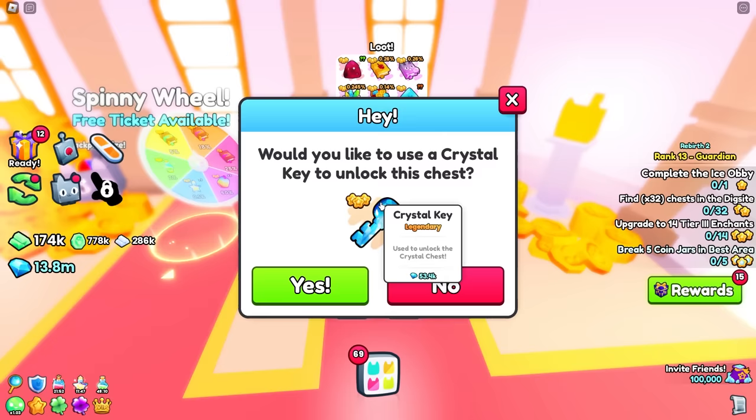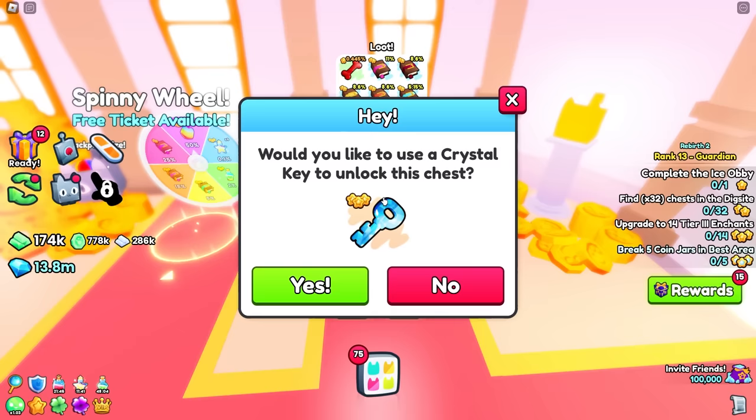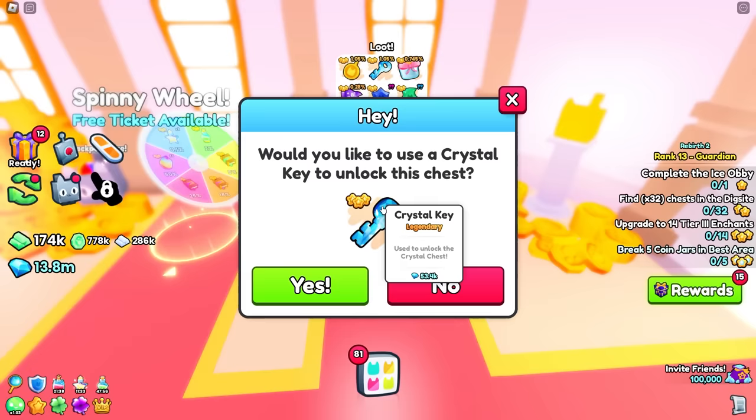So we got some potions and a strong pets 3. We don't need those, but we'll take anything we can get right now. Oh, coins 4. That's worth 5k. Not bad. The rest are just rubbish things. Let's keep rolling.